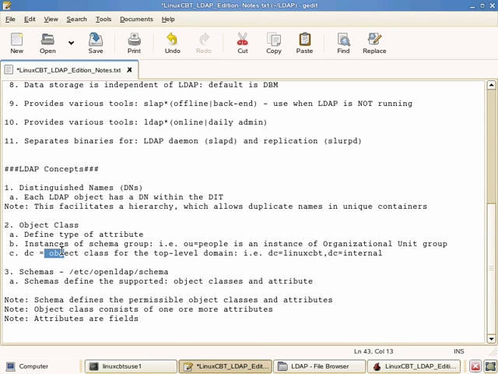It's simply an instantiation of the attributes defined within a schema, which constitutes an object class. And a schema, of course, contains everything. It defines the permitted object classes, their attributes, and so on. And all of this is done to allow us to create a hierarchical depiction of our data.